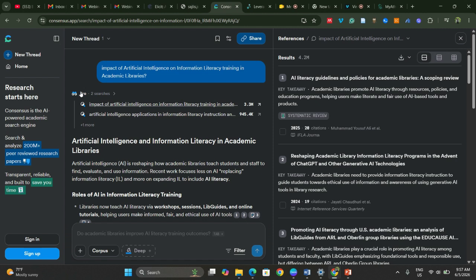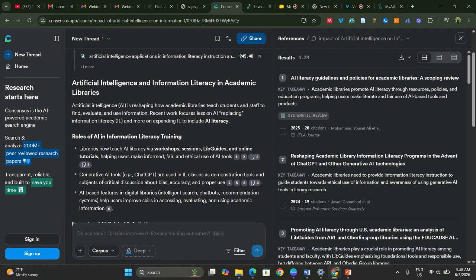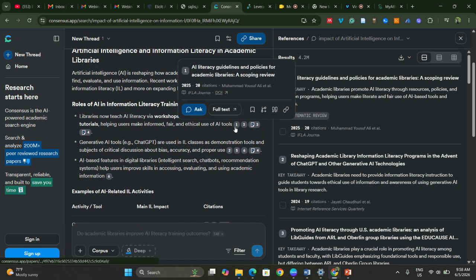I searched for the impact of artificial intelligence on information literacy training in academic libraries. So these are my results. From everything that it found, I will get the main points, and then it will highlight the source where it got that from.